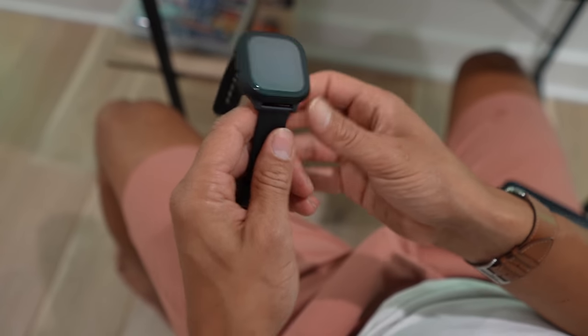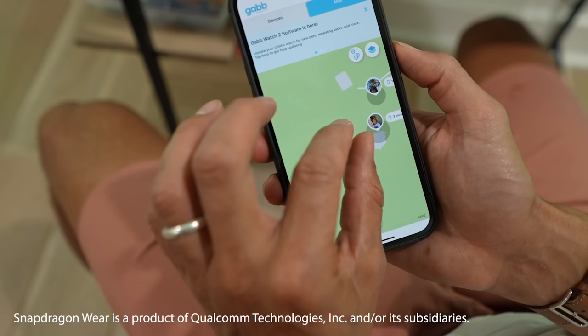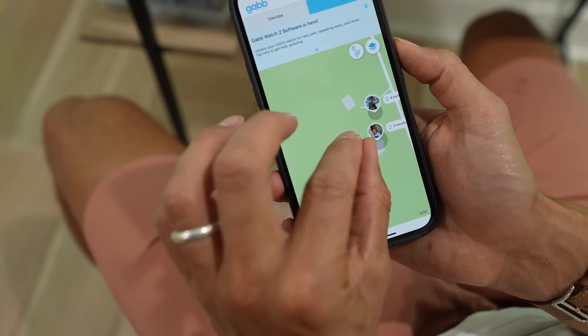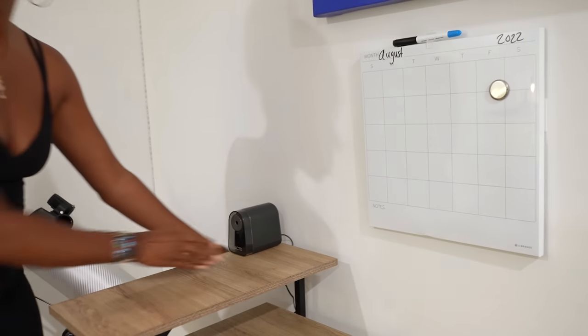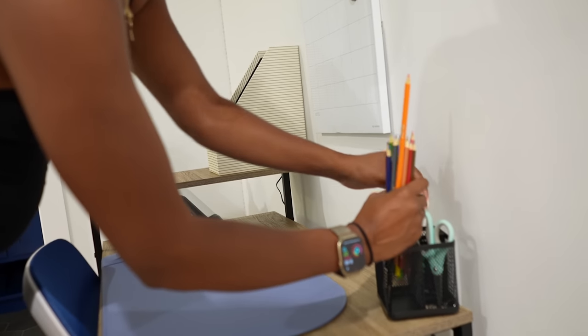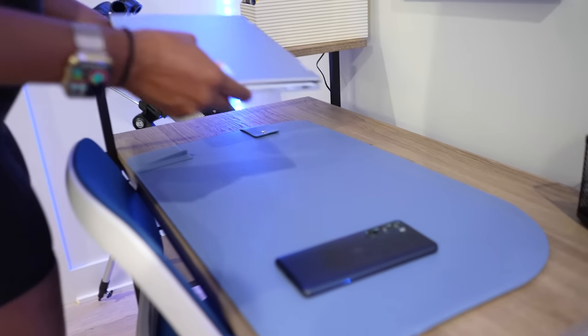For Isaiah, check this out — this is the Gab Watch. I love the Gab Watch for Isaiah because it gives us a little more peace of mind. The Gab Watch has the Snapdragon Wear 2500 platform inside of it. This allows us to stay in contact with him and it's GPS-enabled so we'll know his location. Another cool feature — I don't have to worry about him forgetting to take his watch off because it's water resistant. He's been asking for something like this for a while.